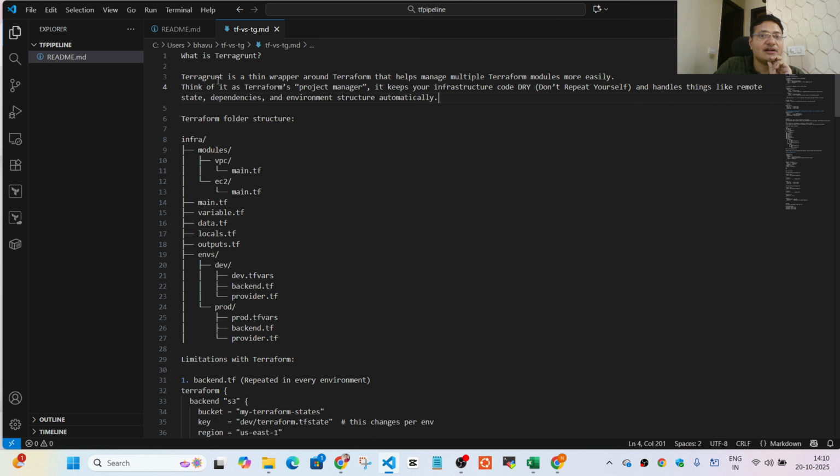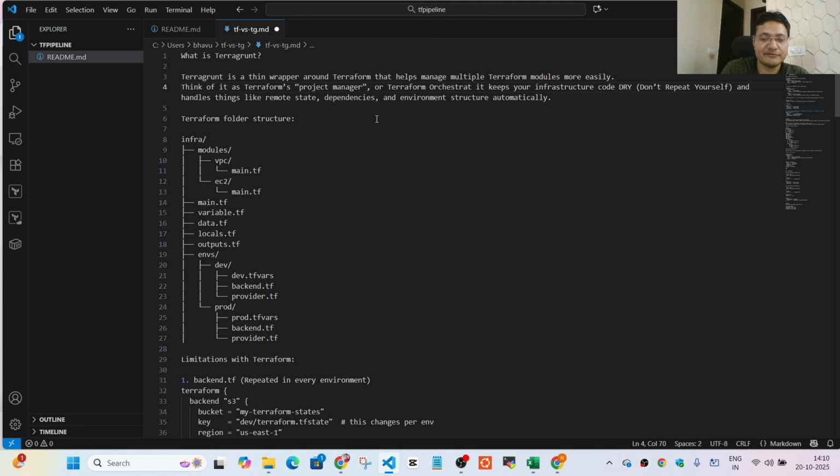As I mentioned, Terragrunt is like a thin wrapper around Terraform that helps manage multiple Terraform modules more easily. How is it able to do that? Think of it as a Terraform project manager, or I can also say it's like a Terraform orchestrator.